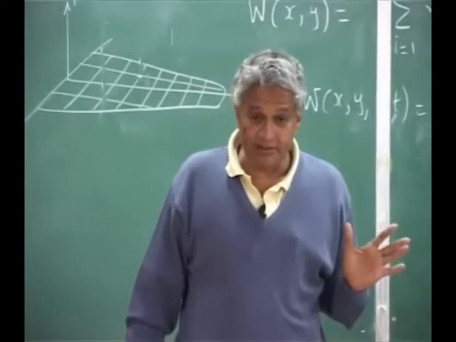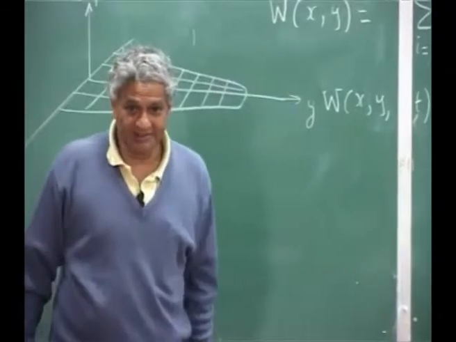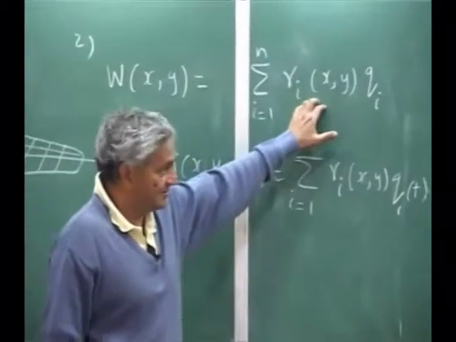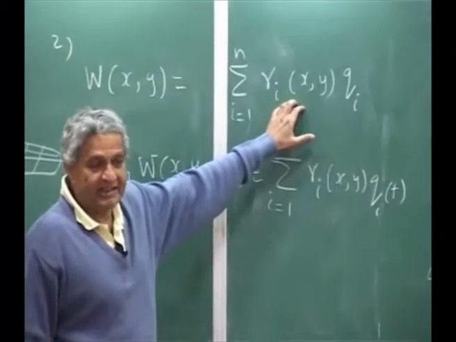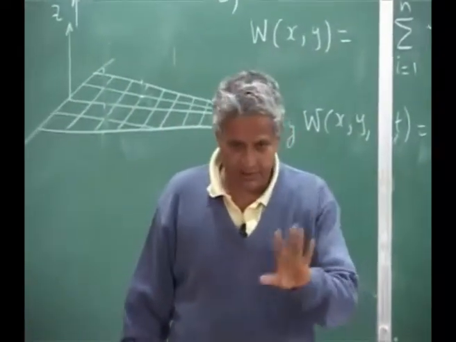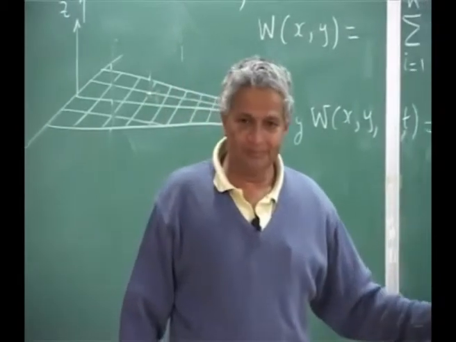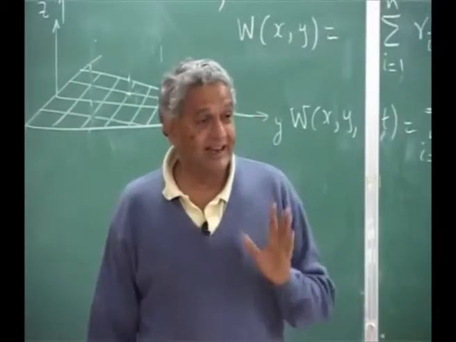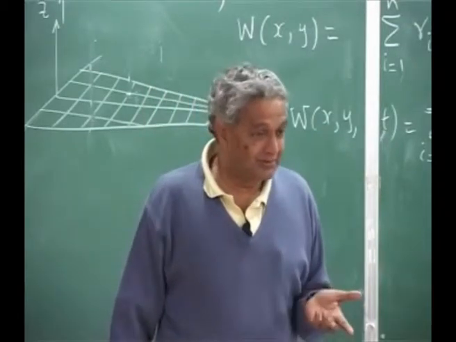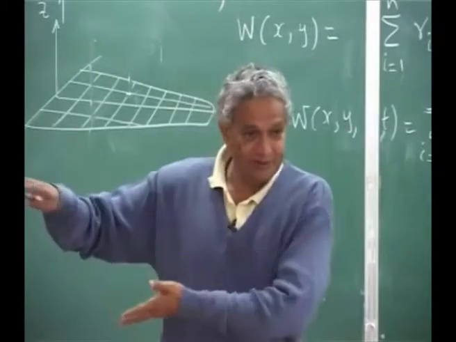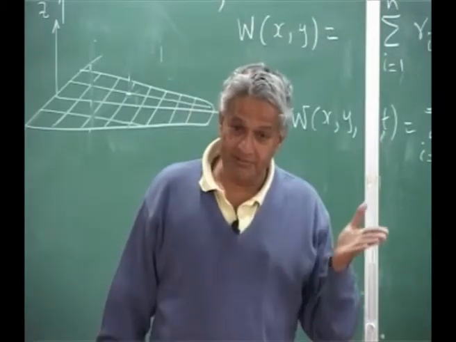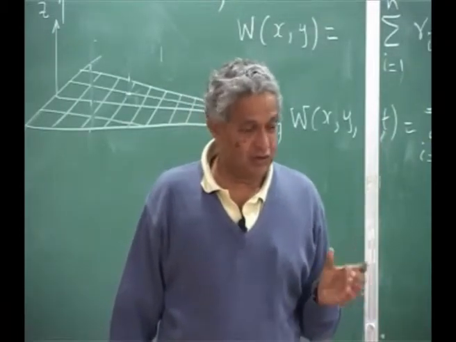They must satisfy your boundary conditions because we are going to substitute in the equations. That is for later. So you must choose the functions, or the assumed modes, such that they satisfy all the boundary conditions, both geometric as well as natural boundary conditions. That is very important. And number 2, you are going to substitute this back in the equation, if it is a differential equation, so they should be differentiable also. Okay. So these are important.